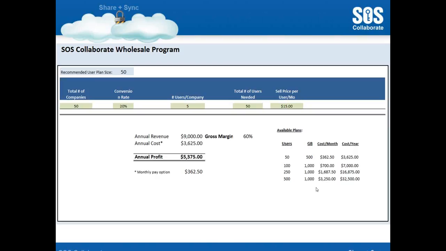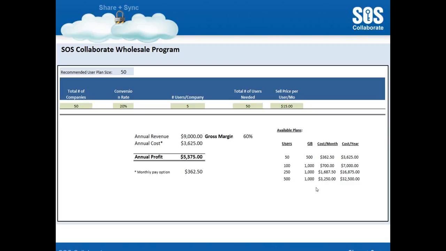And then what do you plan to sell this for? You know, we have it pre-populated with the industry norm that we have done research to uncover, which is roughly $15 per user. And as we look in this model, which is a lower end of the spectrum model, there's 50 companies, 20% conversion. So that says that of those 50 companies, 10 will tell you yes. 5 users per company, so you need 50 users total.